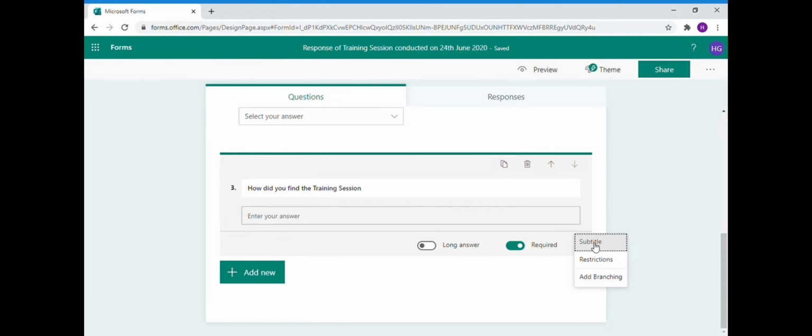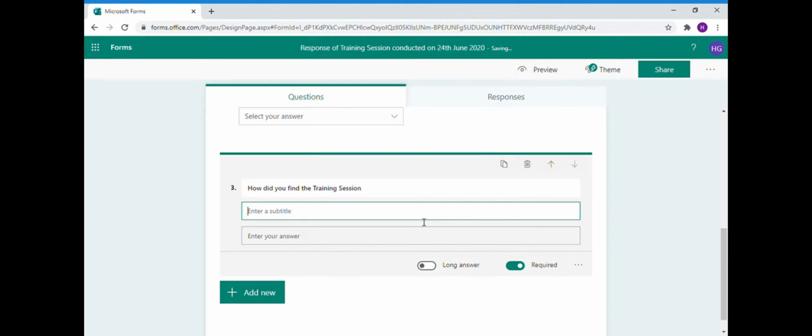Adding a subtitle. Yes, I think this is the best question where we can add a subtitle. So we can write over here: please provide your genuine comments and suggestions for the session conducted.